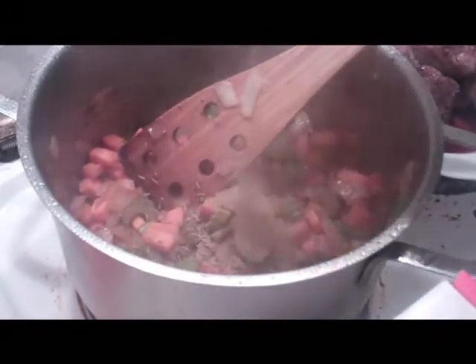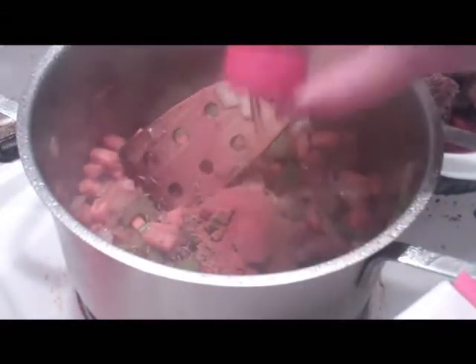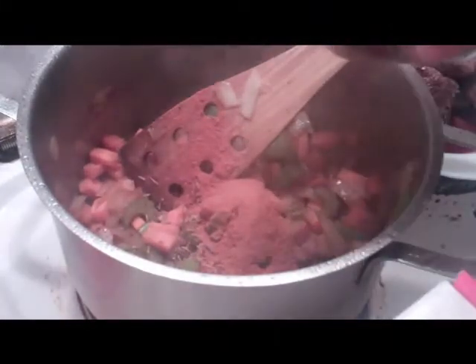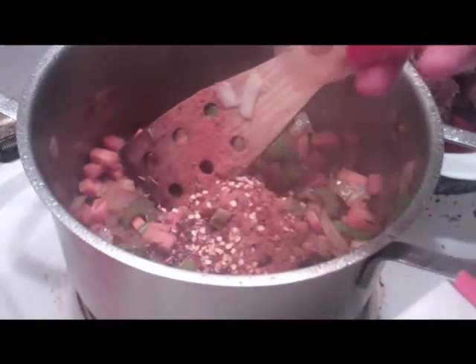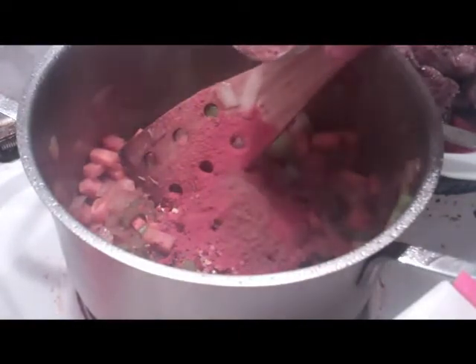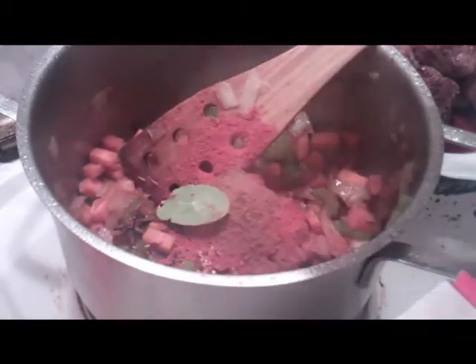Some cumin powder — a good couple of teaspoons of that. Paprika — a good couple of teaspoons. Some cayenne pepper — maybe a teaspoon of that. I'm now going to build up layers of chilli and heat. Chilli flakes — always a good idea to use more than one type of chilli so you don't just have an even chilli note, but rather layers of chilli. Some chilli powder — quite a lot of this, let's get it spicy. A couple of teaspoons of that. A little bit of cinnamon. Star anise — very important. It boosts meaty flavours when combined with onions apparently. Stick a bay leaf in there, why not. Cook those out for about five minutes because there's a lot of spice in there and you don't want a sandy texture to the sauce.